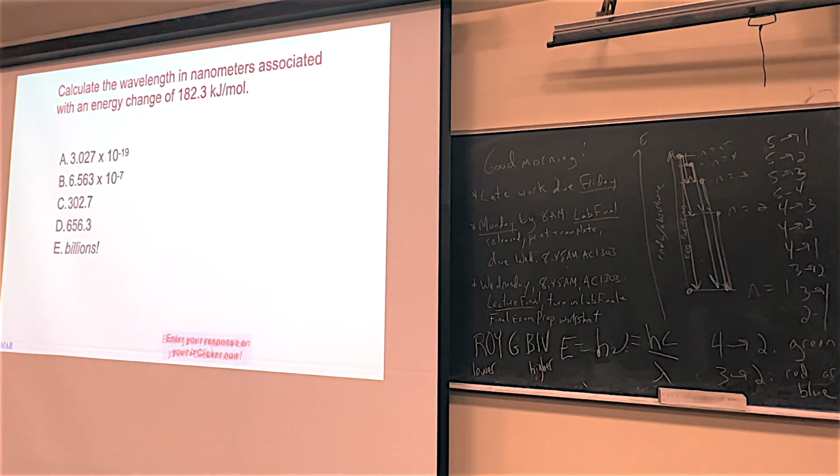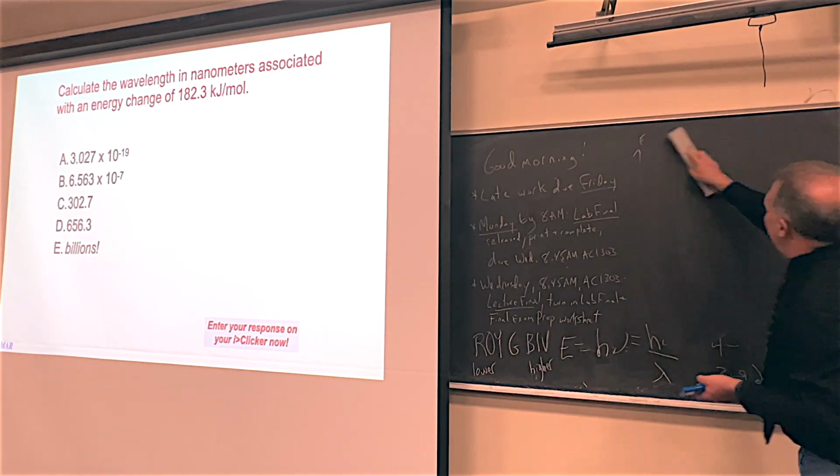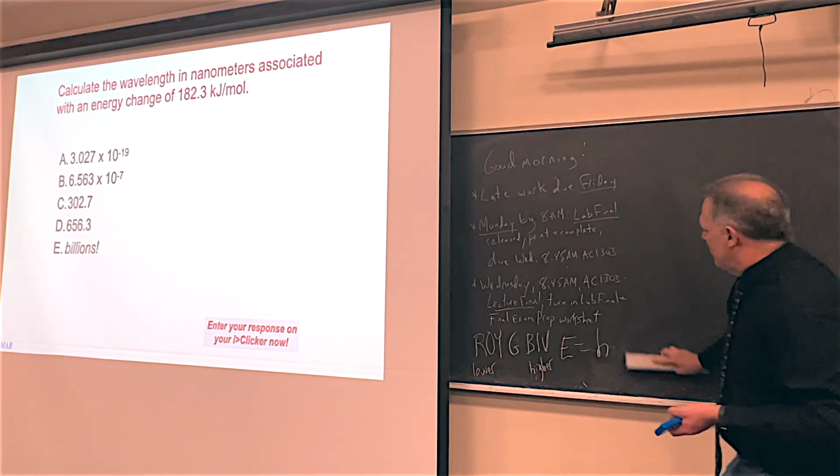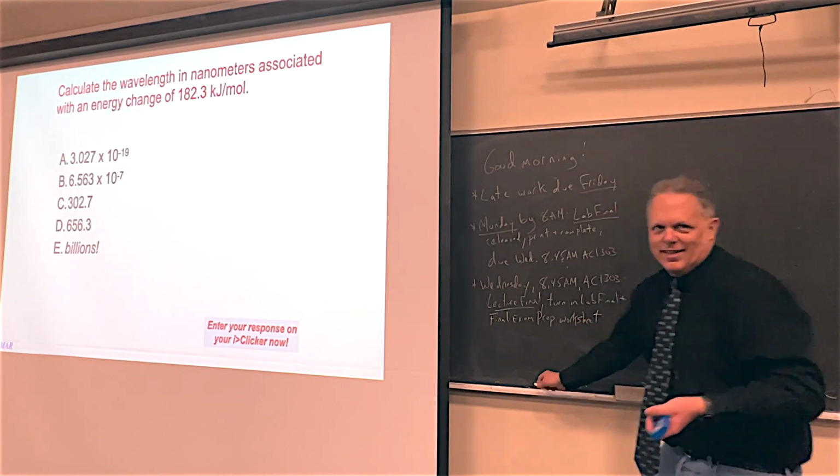Okay. Now, another thing that's really important in this section is being able to go from, say, wavelengths in nanometers all the way up to kilojoules per mole. So this is a question, kind of like what we saw on Monday in the lab: here's an energy, 182.3 kilojoules per mole. What's going to be the wavelength in nanometers? Work on this a little bit. I'll put a couple of hints up here in case you get stuck. And if you happen to remember from the lab, there's a fast way to do this problem too. But we'll talk about the long way and then the shorter way too.